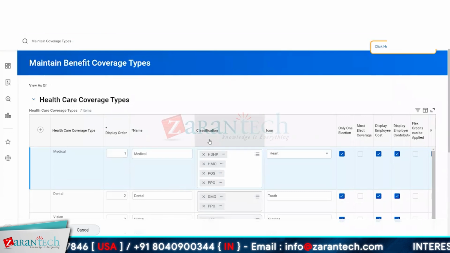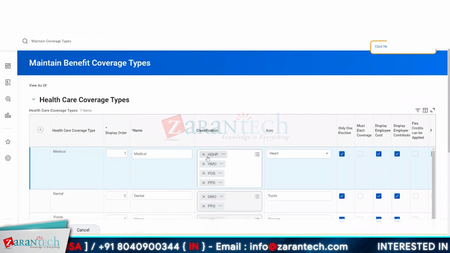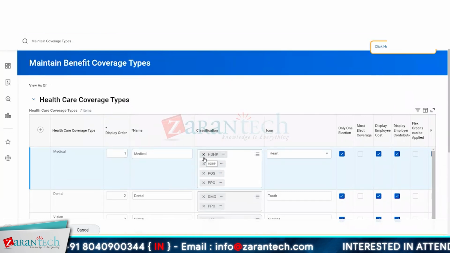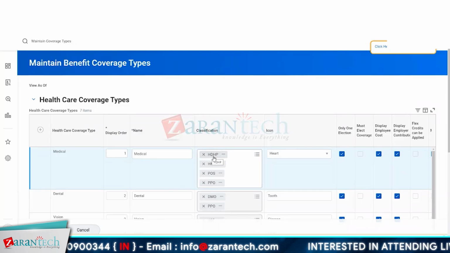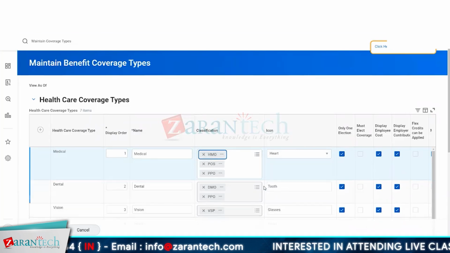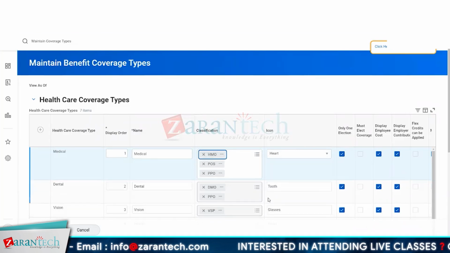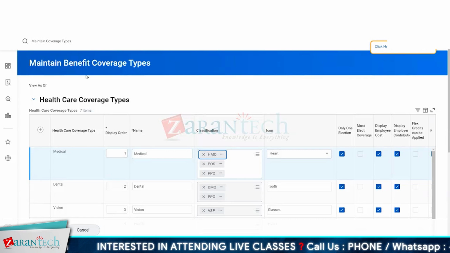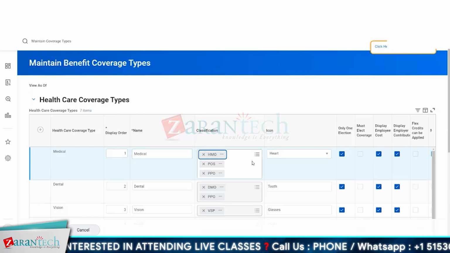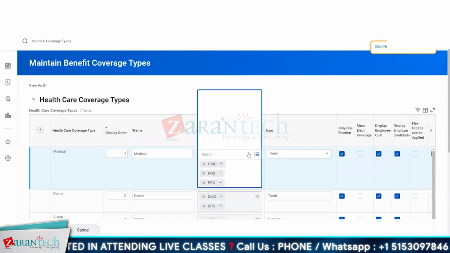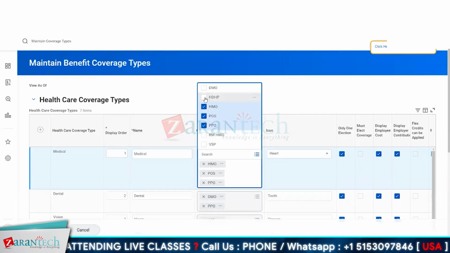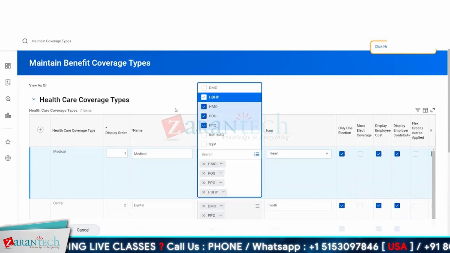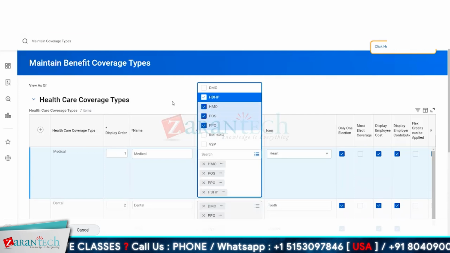The company, like I said, may not currently have a high deductible health plan, but going forward, they are going to offer one. So before you could create that plan, you need to come to the healthcare coverage type and enter high deductible health plan as part of the healthcare coverage types.